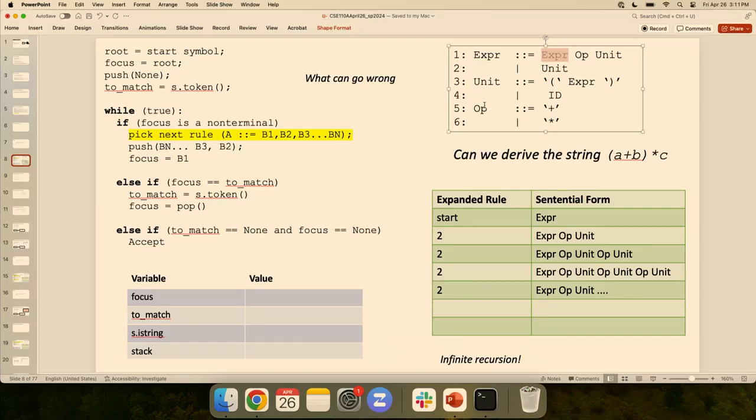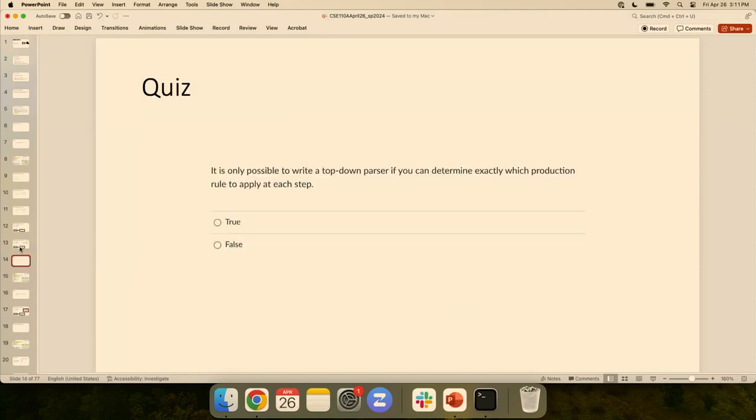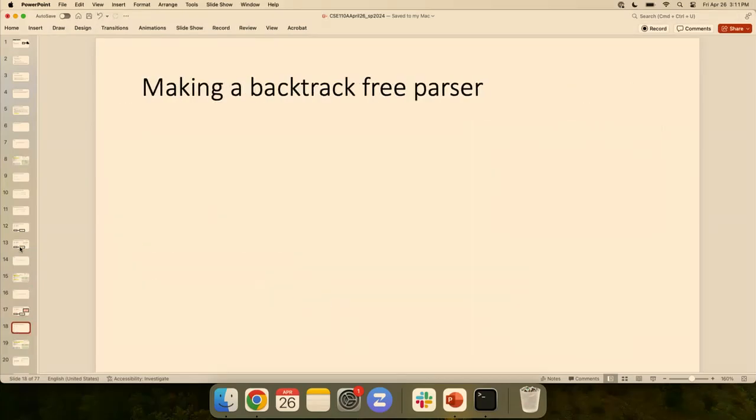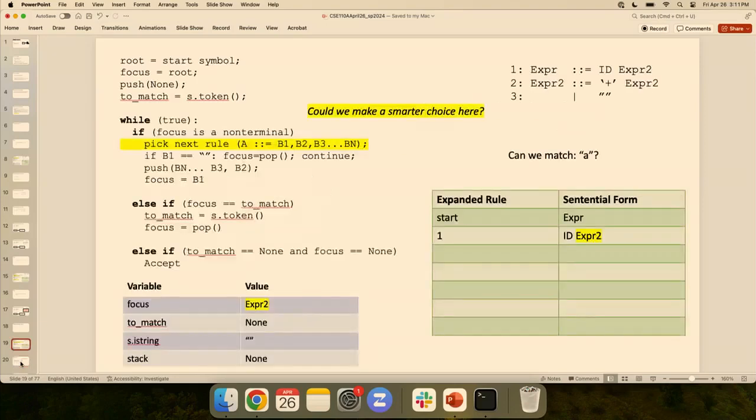Okay. Yeah, good questions. Okay. So you can't have left recursion in top-down parsers. So what we then want to do is make a parser that is backtrack free. And when I say backtrack free, what I mean is I don't want to have to cache the state. Caching stuff is annoying. If you have to cache it, you have to cache the entire lexer, you have to cache everything you're looking at, and you also need to have some mechanism so that you don't pick the same rule twice. I think we can all agree we've probably written backtracking algorithms. They're not fun, they do exist, but if we can avoid it, we don't want to do it.